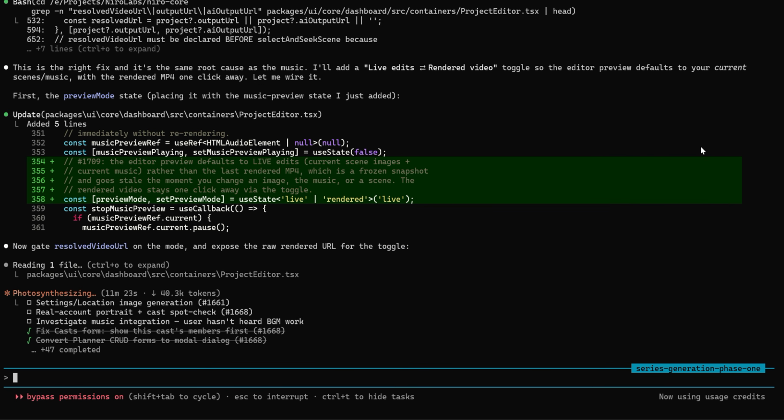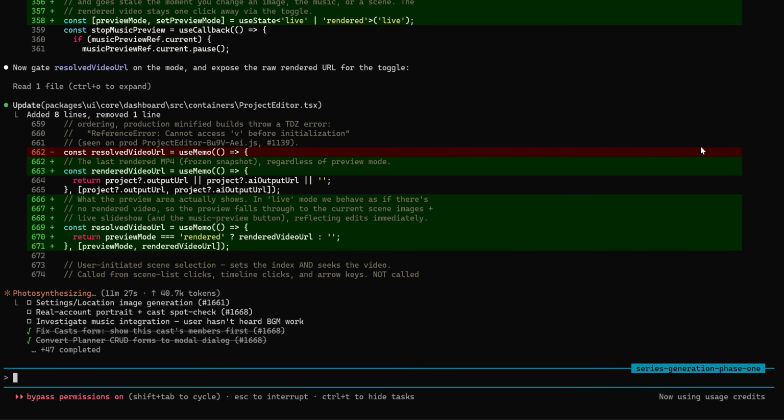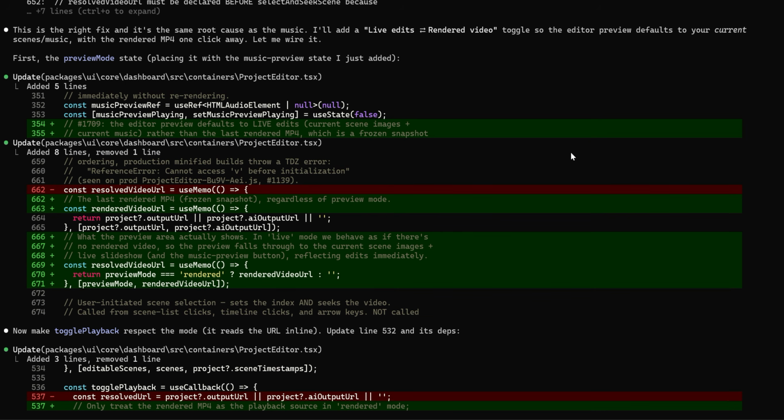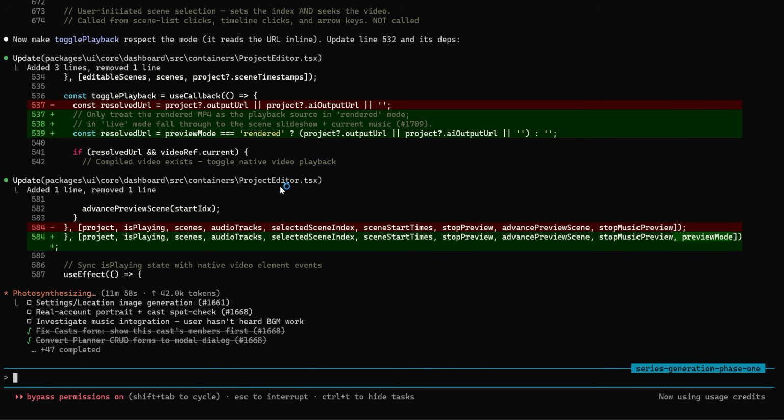I remember when we were developing this too, I was thinking the same thing, and then for some reason I just thought maybe it'd be too challenging to get it right. I hope this change doesn't introduce a ton of bugs with the playback, but oh yeah, it's gonna have a toggle there, so at least it'll be able to play the MP4. It looks like it'll have a toggle, so that's good.